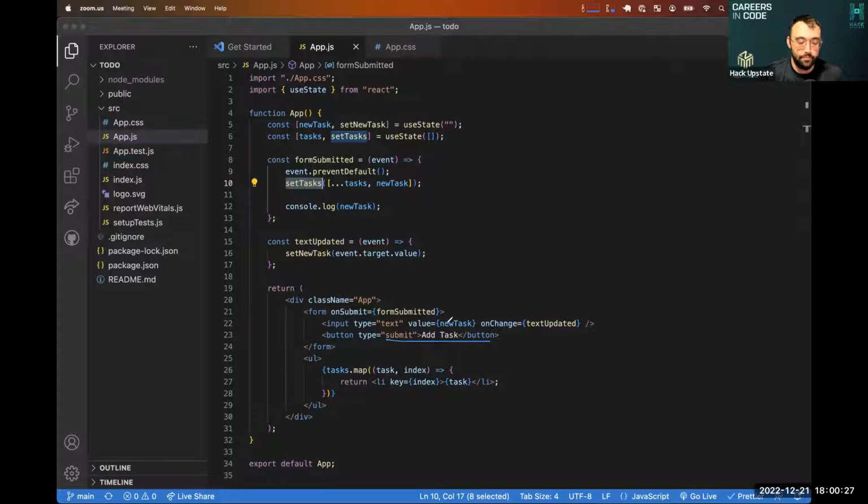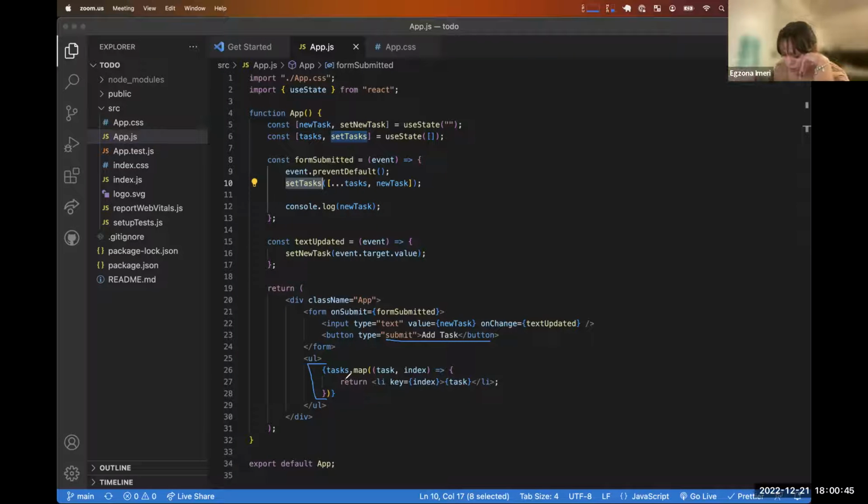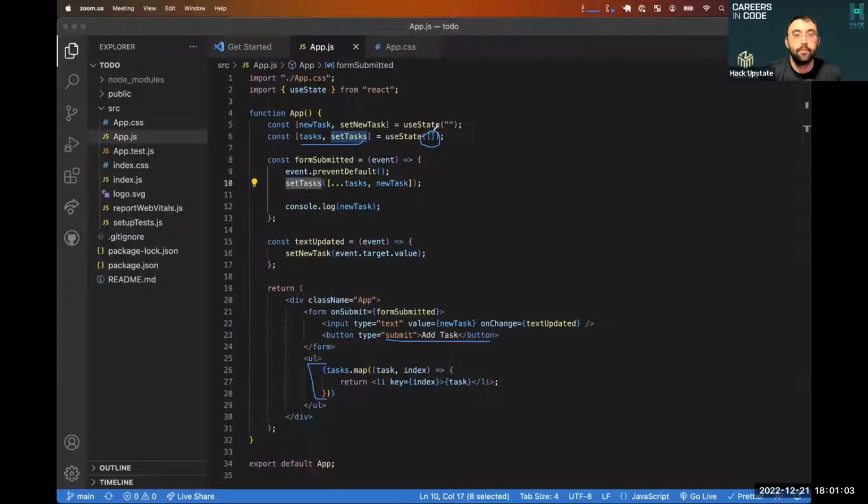After that, we complete the UL and then we do tasks.map, that loops, sorry. Yep, it's mapping over the tasks. And then after that, we go to const tasks and set tasks with an empty array. Yep.